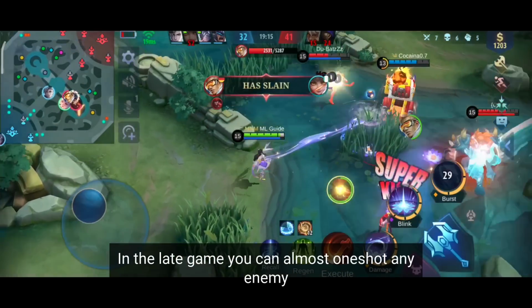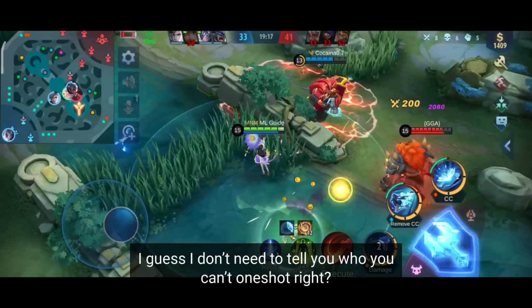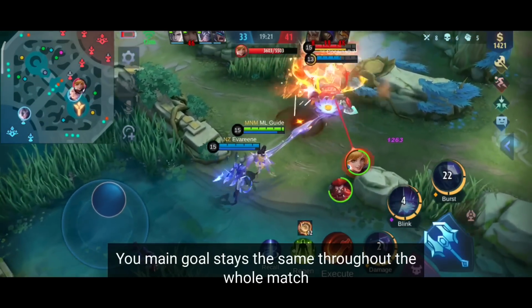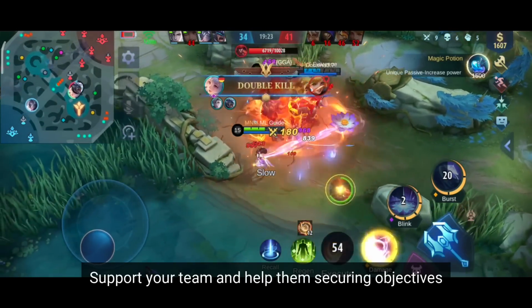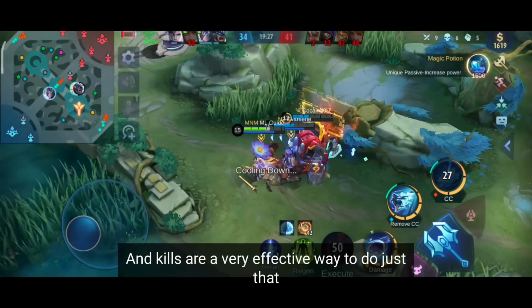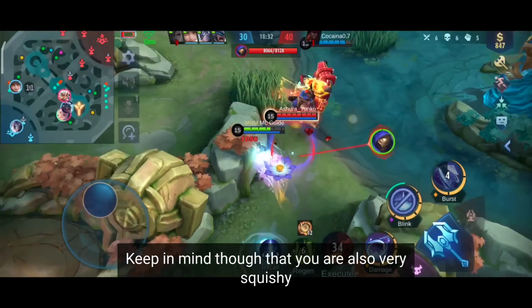In the late game you can almost one-shot any enemy. I guess I don't need to tell you who you can't one-shot, right? Your main goal stays the same throughout the whole match. Support your team and help them securing objectives. And kills are a very effective way to do that. Keep in mind though that you're also very squishy.